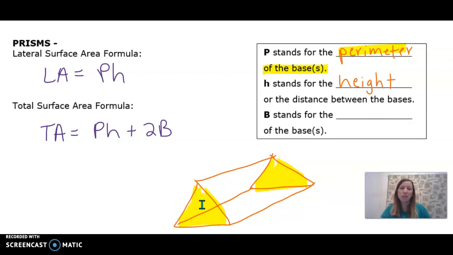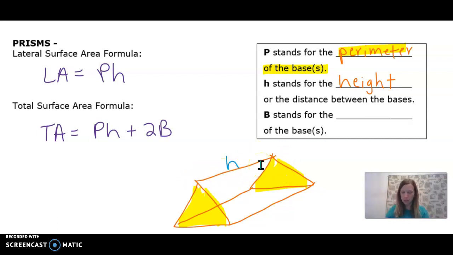They're parallel. That's how you know they're the bases. So keep in mind, base doesn't always mean bottom. Right now, this triangular prism is sitting on one of the faces. It's not sitting on one of the bases. So where would the height be in this picture? The height is actually right here. It's the distance between the two bases. So sometimes we just need to think, what if I sat this prism upright on top of its base? What would the height be? So the height is actually the distance right here between these two bases.